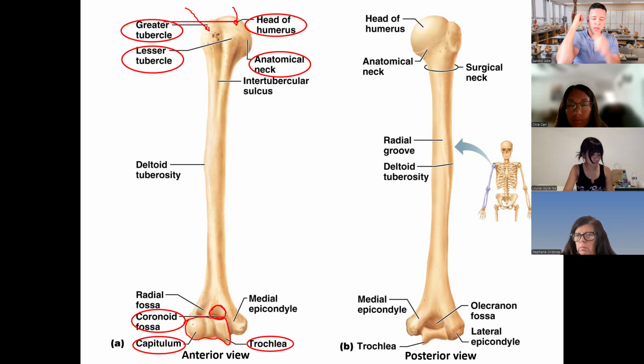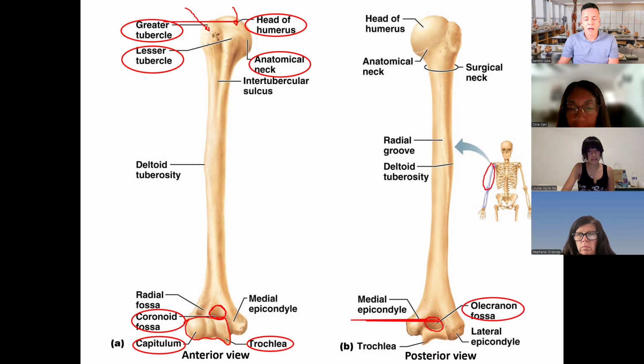Okay, right there. Now, in a posterior view of the same humerus, the right humerus, there's another marking that I want you guys to know, and this is what we call the olecranon fossa, right there. And then we can see the epicondyles, and there is a medial epicondyle and a lateral epicondyle. Of course, the medial epicondyle has a medial aspect. The lateral epicondyle has a lateral aspect. And these are the markings of the humerus that you need to know for the exam.